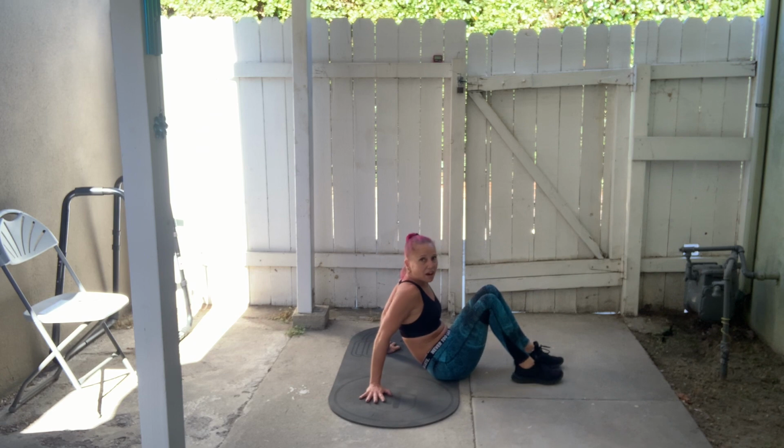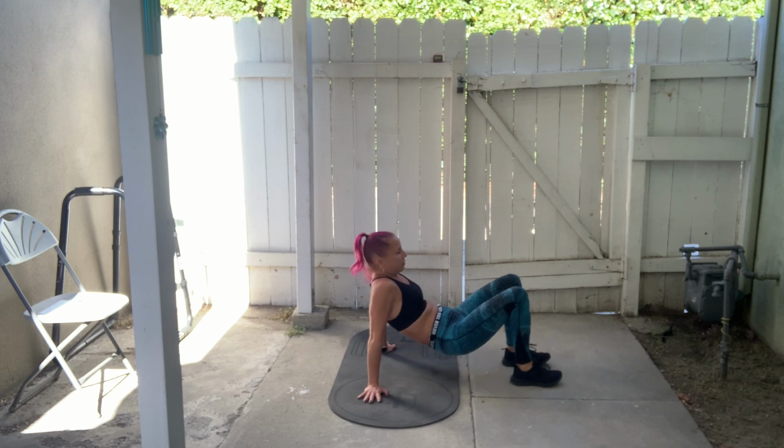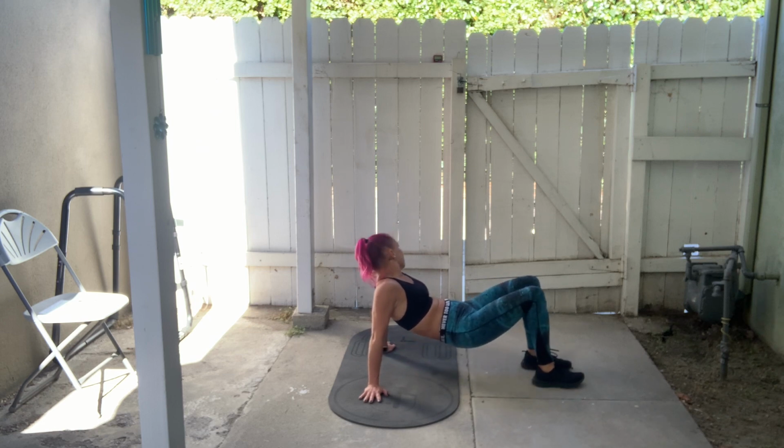You guys, this has been a slog, I know, but I have to say, this combo is actually not taking quite as long as I thought it would. I thought I was just gonna be out here for like an hour doing this one combo. It's not that bad. So let's go ahead and finish it up. Another 5 or 6 sets. I'll be doing 6. So here we go.